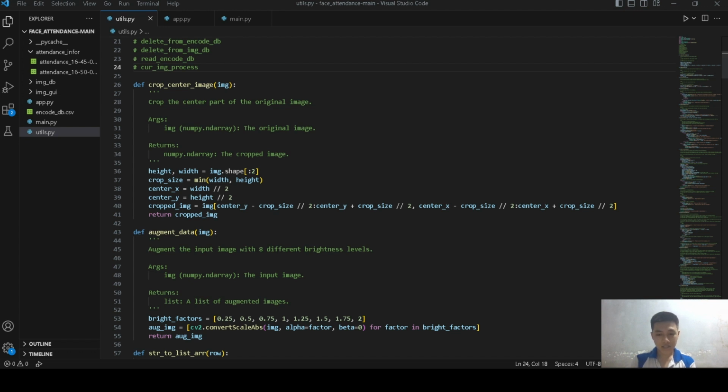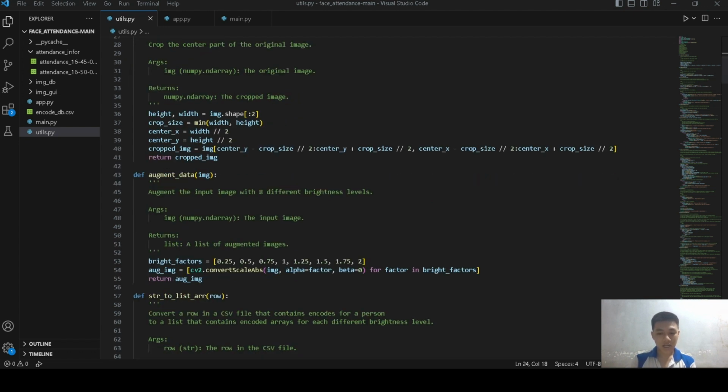The second function is augment data. The purpose is to augment the input image with 8 different brightness levels.